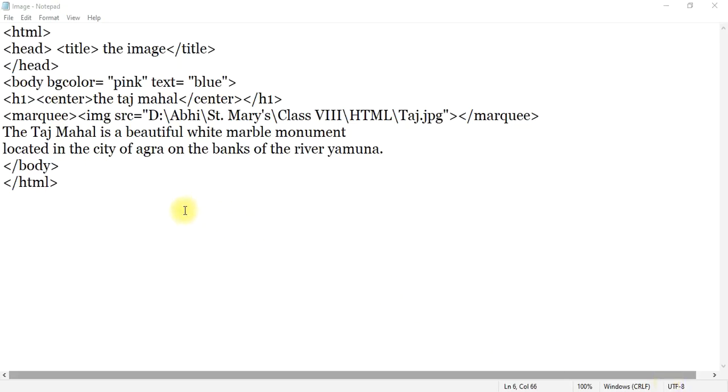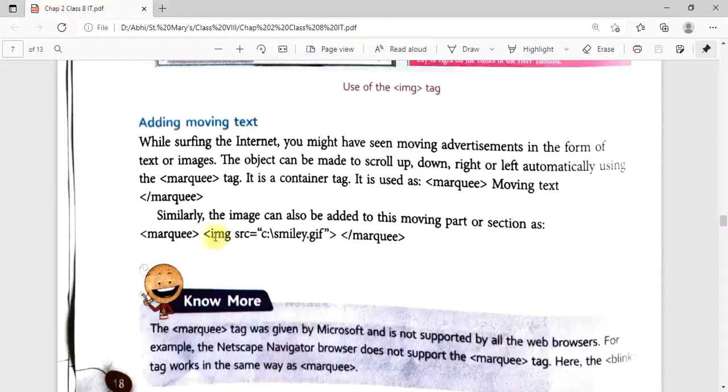So I have made a few changes in this previous image HTML browser file. You know what change I made here: I just opened the marquee container tag and closed the marquee tag in between, before the image src file.